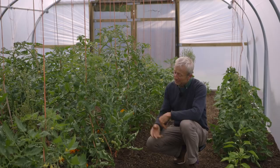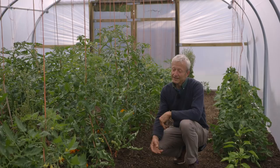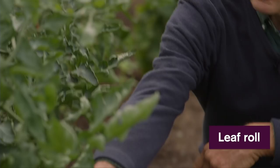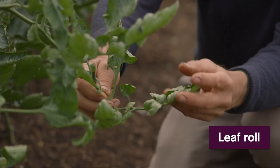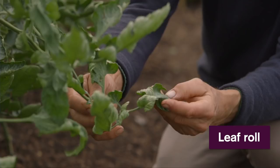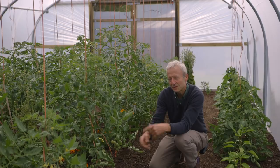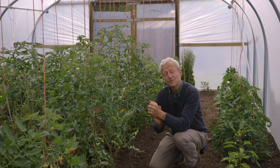One other thing happening here, though, is not related to soil or anything. It's temperature again, and that's this leaf roll. Not all varieties do it. You can see this one is Sungold, which is more tolerant of cool conditions and generally rolls its leaves rather less than this one. I'm afraid I can't remember its name - it's lost its label in the polytunnel move. But basically this is not a terrible problem. If you see this, it's really common - tomatoes rolling their leaves. It's not a shortage of water. This one is not rolling right next to that one, which is - it's a varietal trait. Some varieties do it more than others, and it's to do with night and day temperature differences.